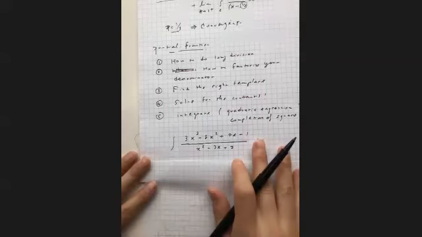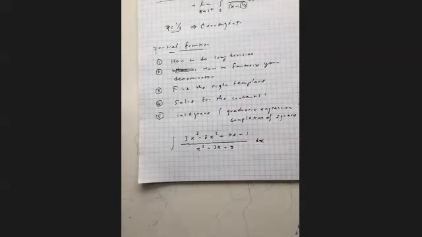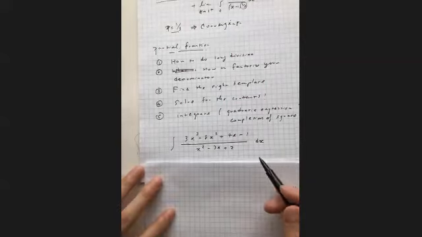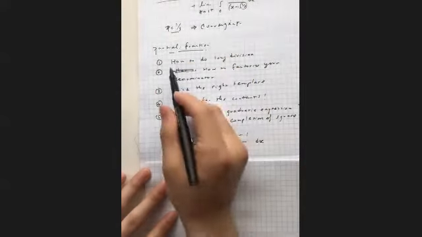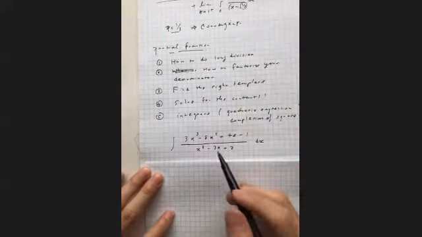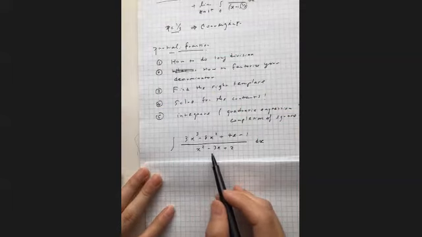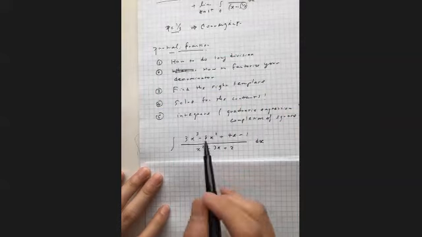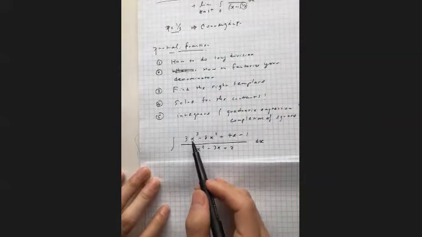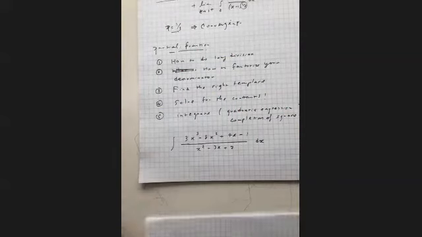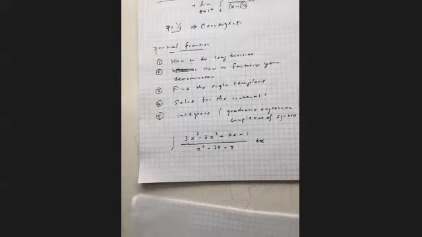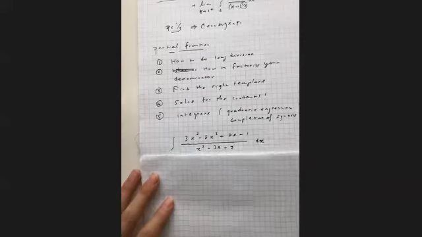So let's see how these points make sense. From number 1, do we need to do long division? In this case, the degree of the numerator is 3, and the degree of the denominator is 2. That means you have to do long division. Even if you have a degree 2 polynomial in the denominator, you still have to do long division. The point is to make your numerator at least 1 degree smaller than your denominator. That makes sense?